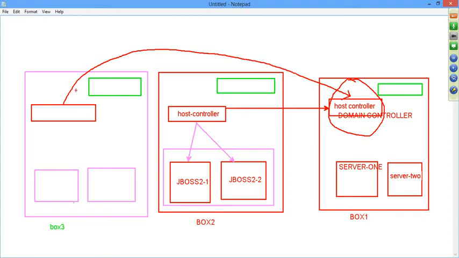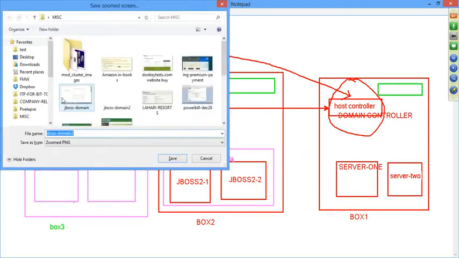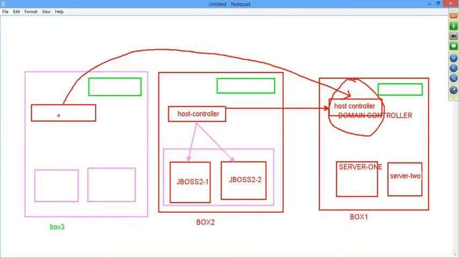So JBoss instances in terms of scalability offer more opportunities, better than the popular two, WebLogic and WebSphere. JBoss domain is much better and has the capacity to expand into a bigger size compared to the other two.